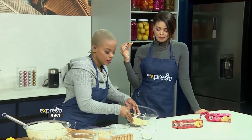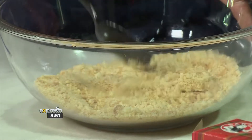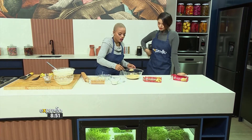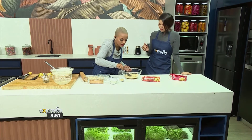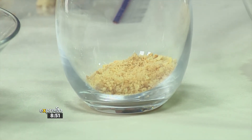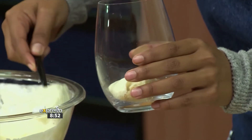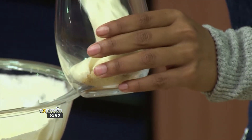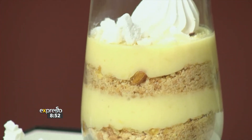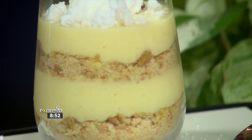And now the best part comes — this is where you get to play around. Everyone gets to get their glass and you're going to have some fun with the layers. Your base goes in first. You had a lot of patience for this. It was a Sunday afternoon. Of course. Is your mouth watering already? While you're layering it up, you want that to be your end goal. We're going to top it off with a little bit of meringue. And if you've missed any of the steps to Jamie's family lemon meringue cups, we do have a recap for you.